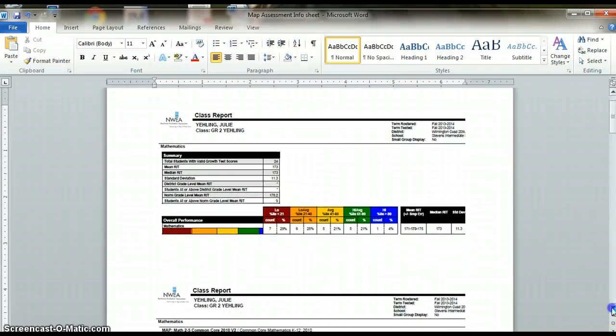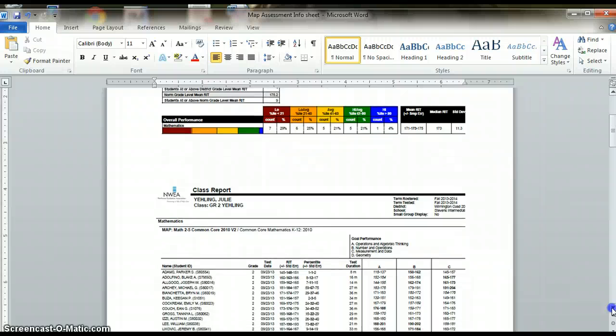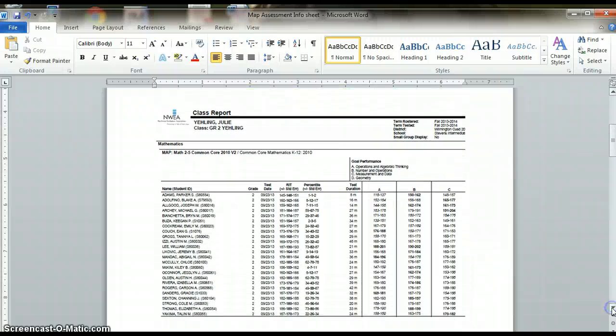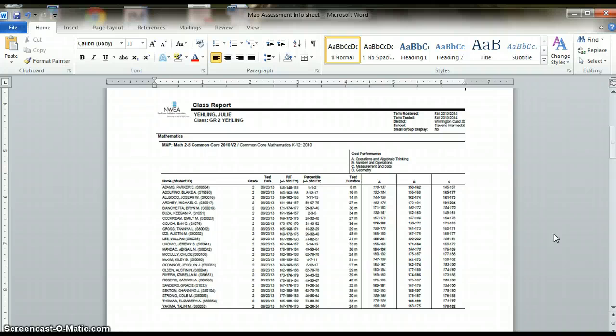The other thing that is also included in your report for math is this sheet. So each of you have one of those. We had mentioned the RIT score. If you notice where your RIT score is here down the center, it's going to give you a standard deviation of 3 points in addition or in subtraction, above and below. I want you to also notice this percentile. This is the percentage of students that are equal to or exceed to second graders.